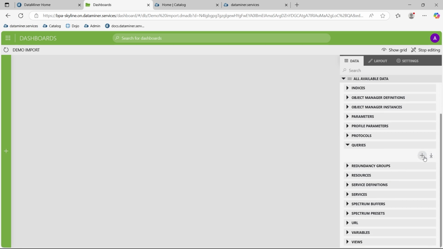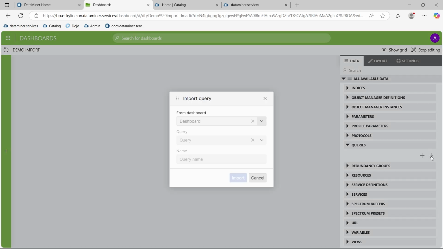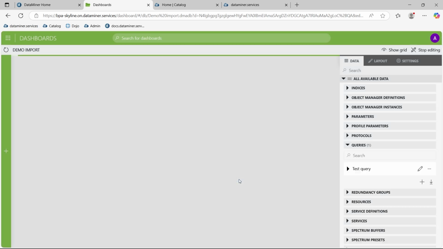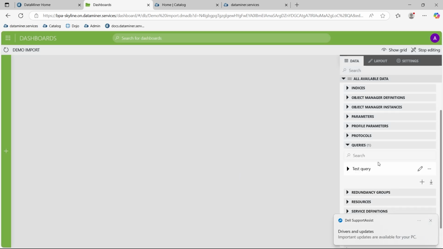And instead of clicking on Create New, we can just say Import. If you import a query, you first need to tell from which dashboard you want to import that query. So let's go to Demo. And then you can say which query you want to import. You can change the name and you can import it here.